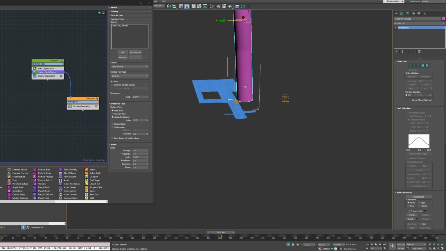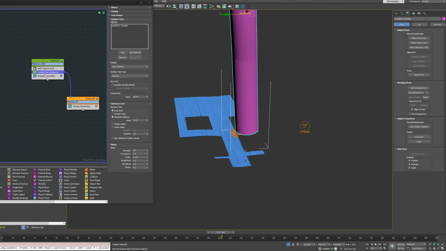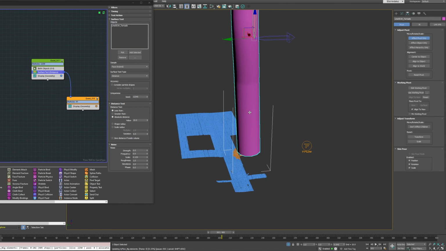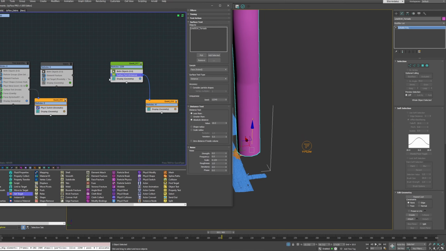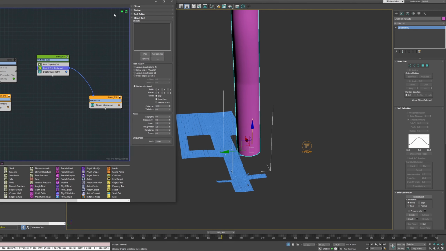What is this pivot point? Actually, another thing. Only do a surface test when it's needed, because in this case it will not make any difference if it's surface test or if it's based on pivot. We will switch this from a surface test to an object test, because this will be way faster. Instead of iterating over the polys, this will iterate just over the distance. So try to make it as fast as possible.